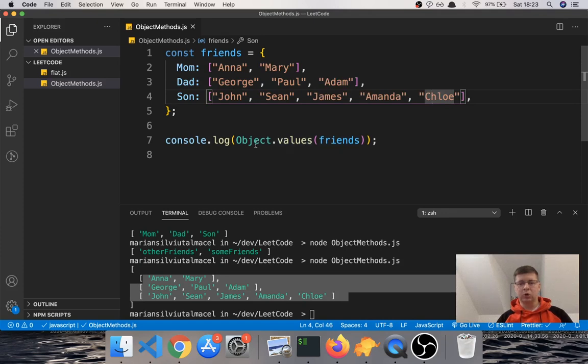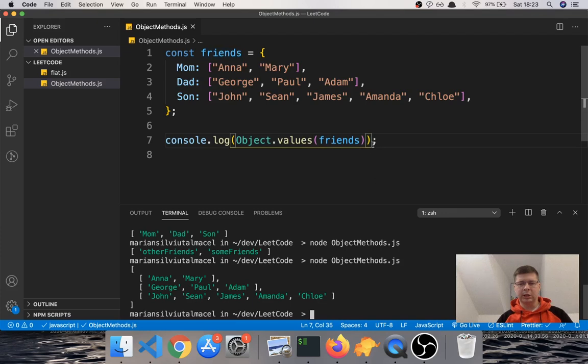So what you will do, you will say Object.values of friends. But when you say Object.values of friends, you get an array of arrays, and you want just an array with all the friends. So you do this, you get an array, and then you can use the method flat, which basically flattens arrays that are nested. And I will link above a video that I made about the flat method, because there's a little bit more to know about it, but this will basically flatten this array.